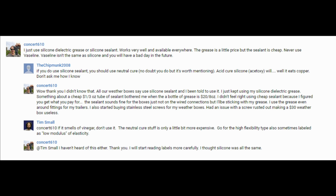So yeah, you can use silicone, but be aware that the acid cure versions can actually damage the conductors as well. So it may be something to avoid.